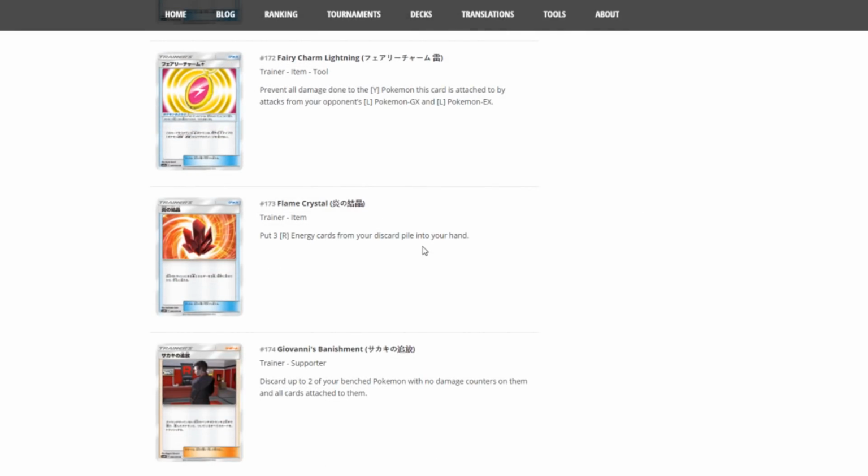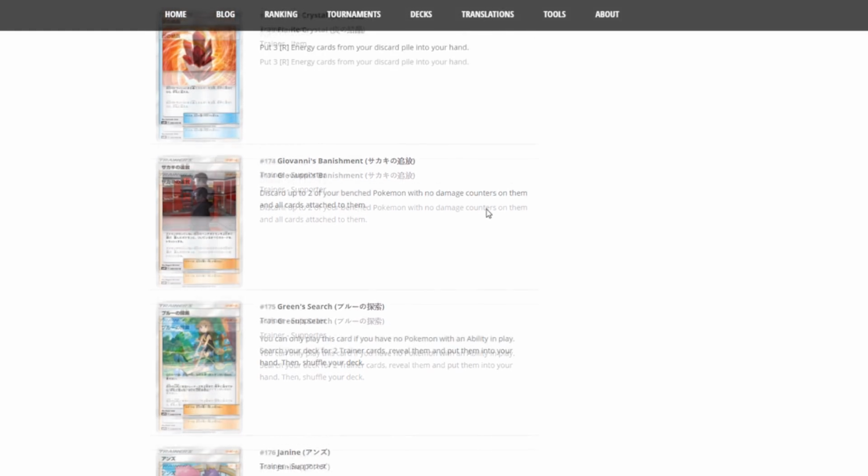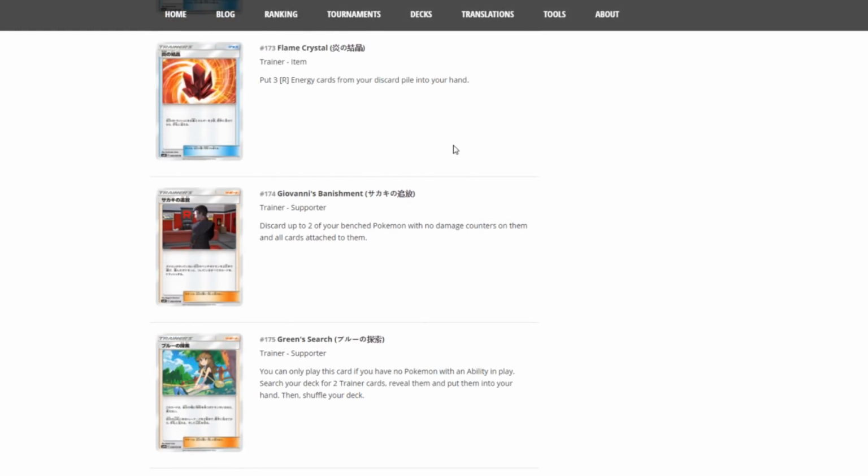Okay, then Flame Crystal. Put 3 fire energy from your discard pile into your hand. Yeah, this is definitely something for our fire decks, so also something to keep in mind. And then finally Giovanni's Banishment, the card that, like all these mill cards I've been talking about. Discard up to 2 of your benched Pokemon with no damage counters on them and all cards attached to them. Well, that's underwhelming.